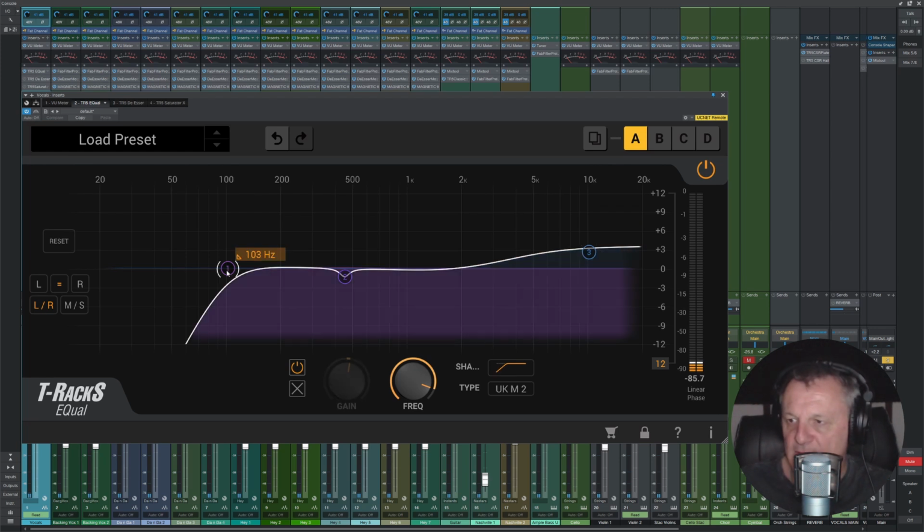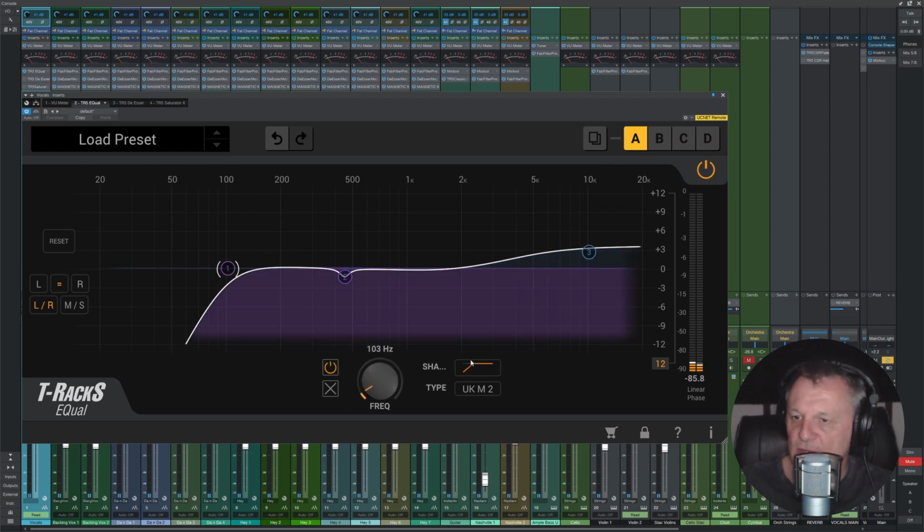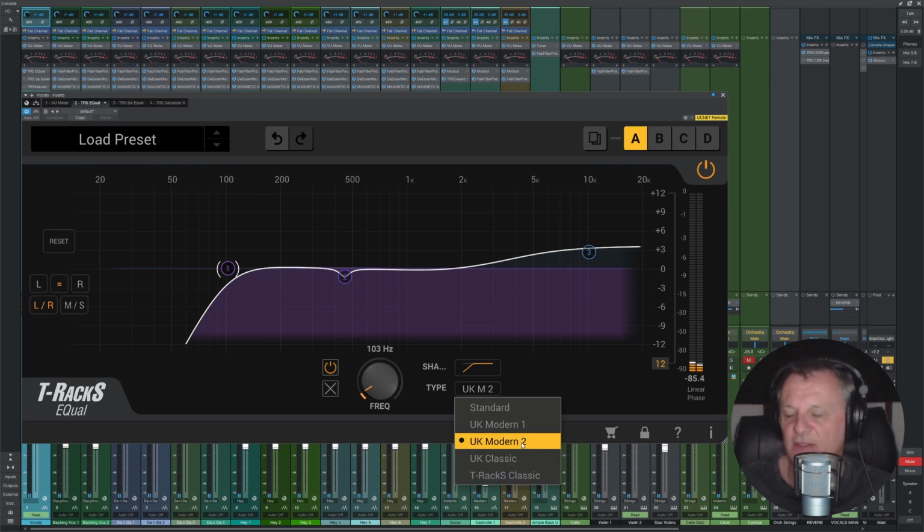Now, if you look at each of these nodes, you also get to choose a type of node here, and that's where it adds the color. If you just have it on standard, I'm led to believe that that leaves it to be quite transparent or completely transparent. But if you choose one of these modes, it will add a little bit of character, and that's kind of based on the character of some fairly famous old vintage audio equipment, which I shan't mention what it was based upon, but think of some of the most famous ones and you're probably in the ballpark. So that's why I've used this EQ, not just to EQ it, but just to add that tiny little bit of character. Very easy to use, and let's have a listen to see how the vocal sounds with that bit on it.